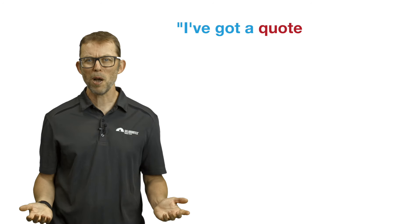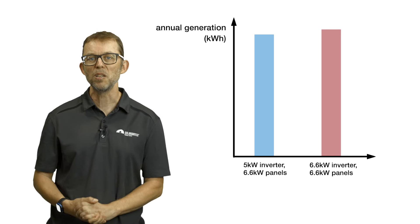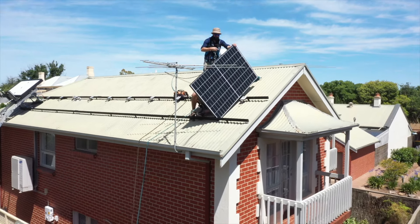Solar inverters and oversized panel arrays — I get emails all the time saying, 'I've got a quote for a five kilowatt inverter and 6.6 kilowatts of panels. Am I going to blow up the inverter?' Using an inverter rated at fewer kilowatts than your panel array is a smart design move. Many local electricity networks cap the maximum inverter size, so adding extra panels gives you more energy from that limited capacity. The solar rebate is based on panel capacity, not inverter capacity, and you can have 33% more panels than an inverter is rated for and still get the rebate for every panel. If you have a battery, you can oversize by even more than 33% and still claim the rebate. Since there's not much extra installation cost in adding a few more panels when the installers are already on your roof, it's almost always worth doing.